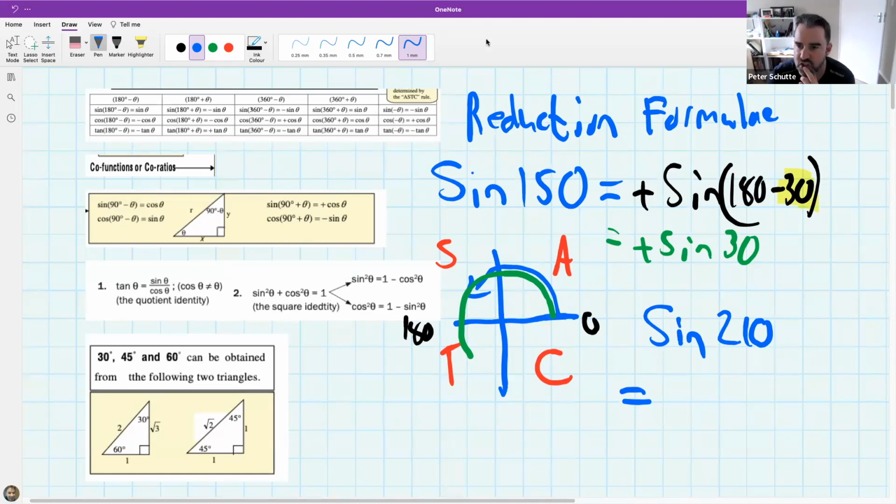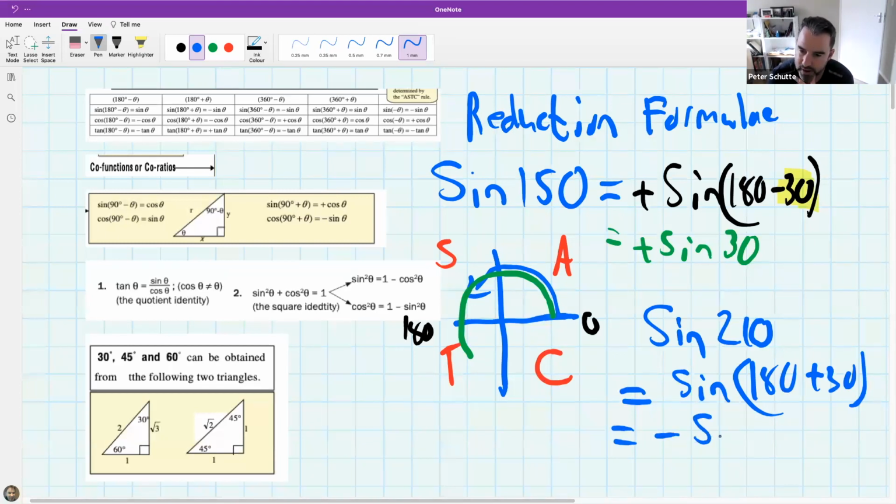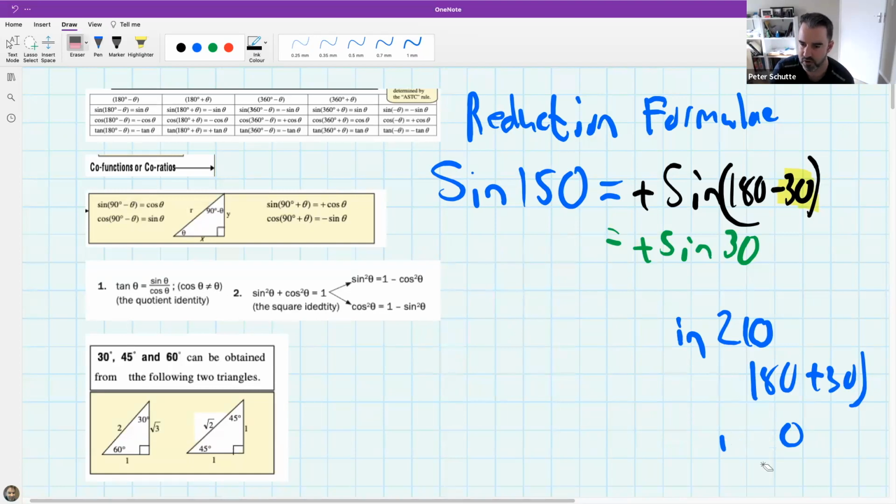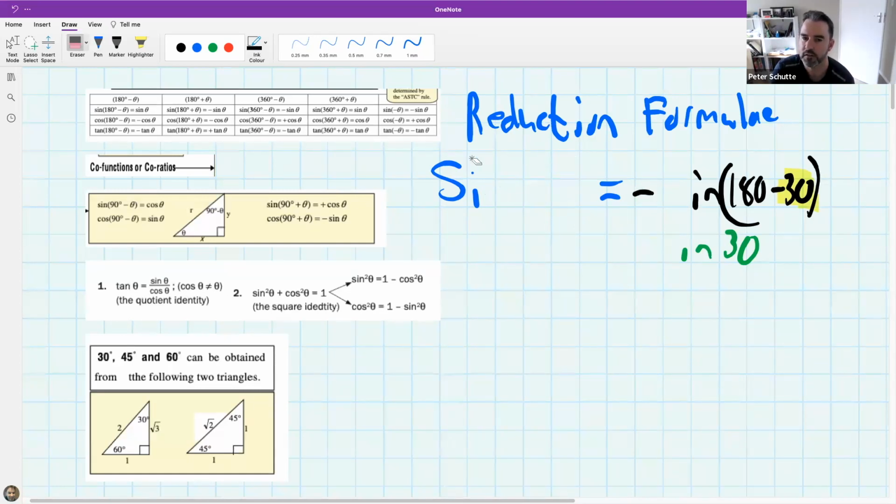Answer in the chat. So it's definitely going to be the sine of 180 plus 30. But because sine is negative in that quadrant, this becomes minus the sine of 30. Okay, so this is what we call reducing an angle off the horizontal. And it's an important idea that's going to come up a couple of times today. Okay, so that is that bit there. So I'm going to take that away. So that's good. We can put a tick.